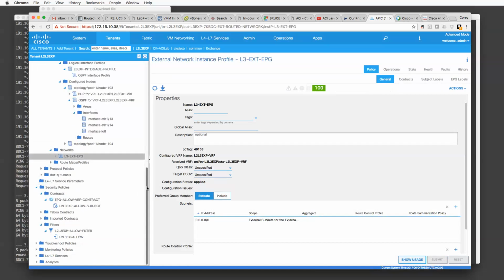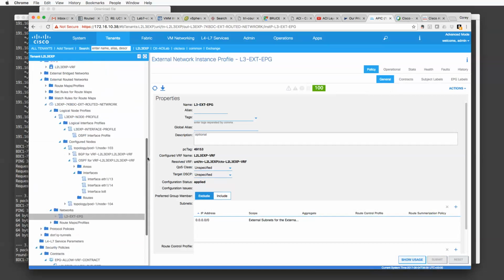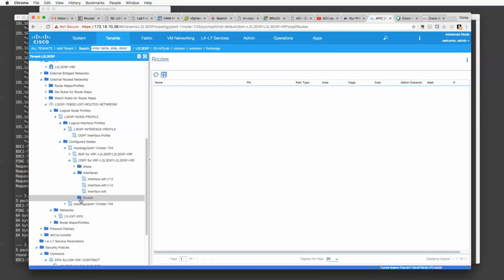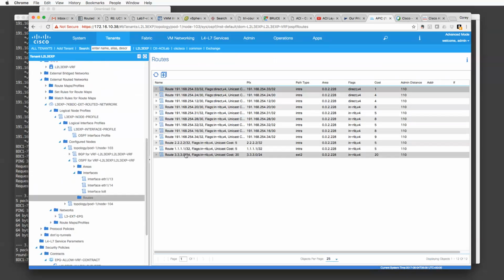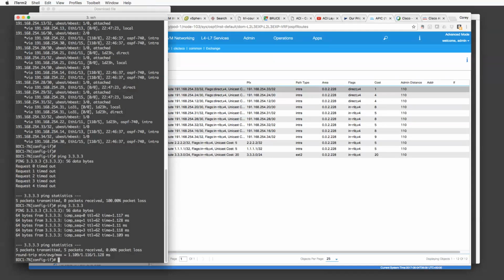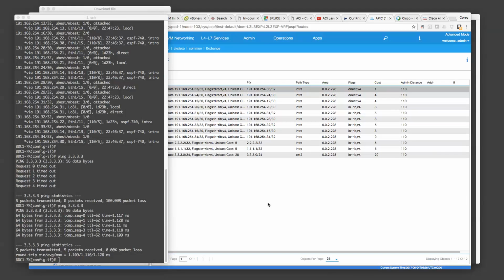Hold on one second. Right here, you can see here's networks 1, 2, and 3, and then all of my other connectivity networks. And something else you can do too: we did a ping test over here, but you can also go into the APIC itself and do a ping test. It's a little bit more involved. Hold on one second, let me get to the right screen.